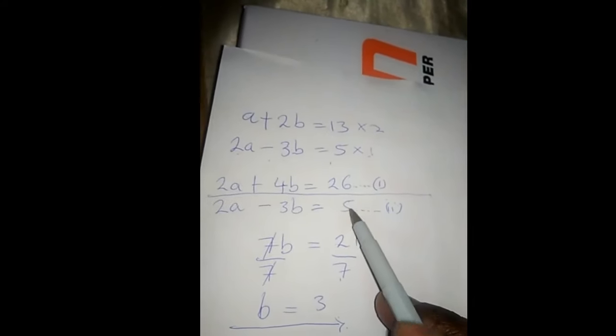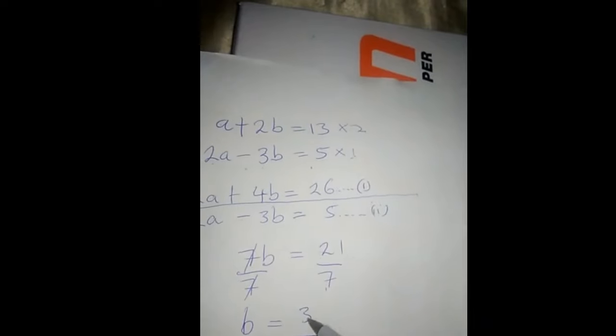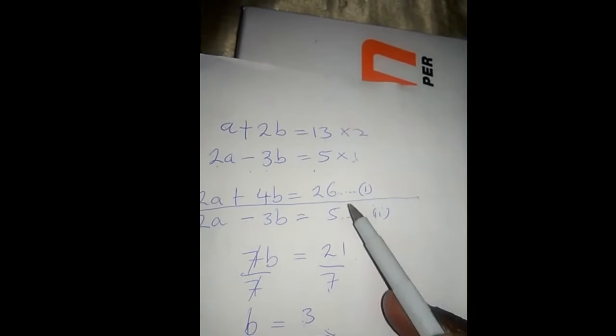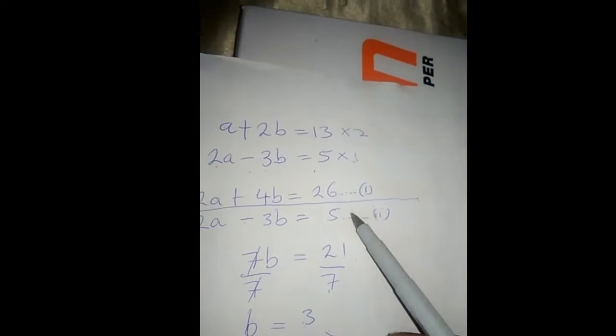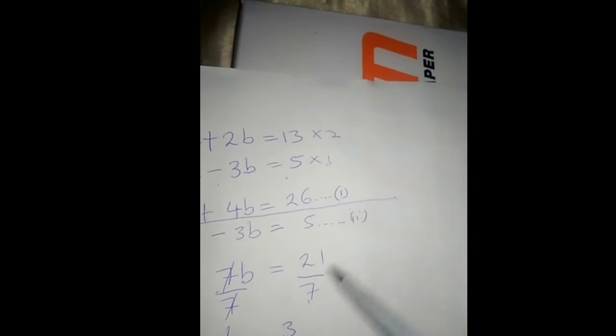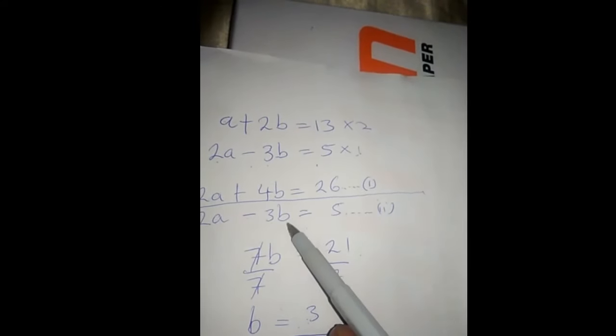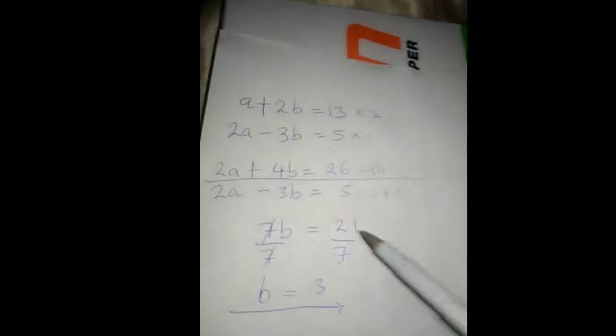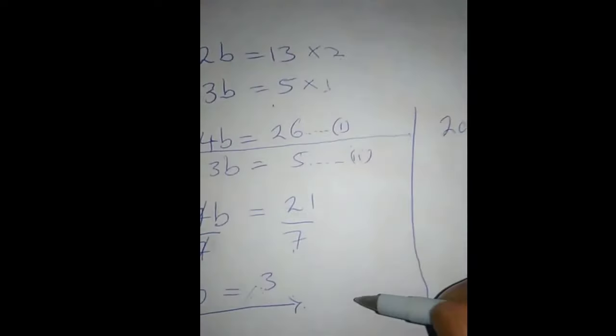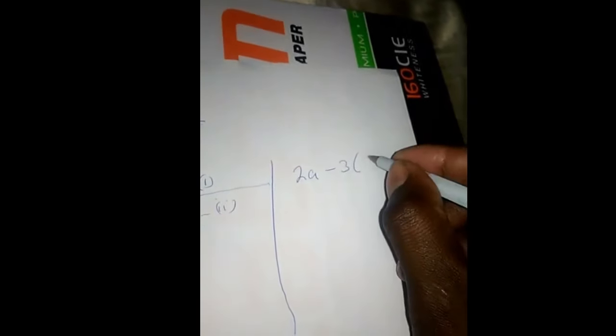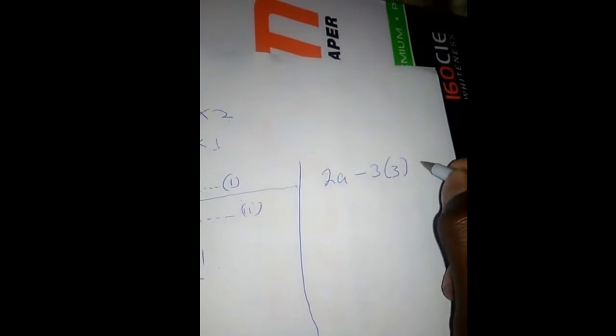Last time I substituted the answer into equation 1, so right now I want to choose equation 2. I will substitute the answer that I got for b into equation 2. I will replace b with 3. So I'm going to rewrite here: 2a minus 3, the value of b here is 3, so I'm also going to write 3, equals 5. And I'm going to solve this one.